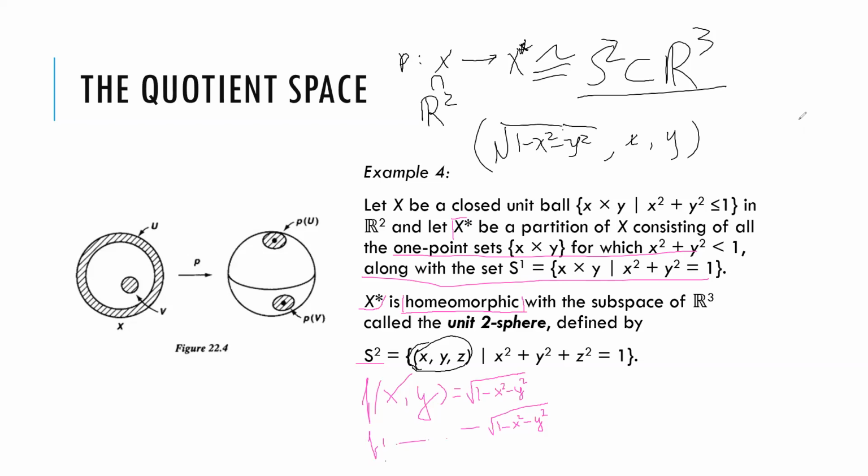You can see that x squared plus y squared plus z squared, the sum of the squares of the three components, equals 1, right? And when x squared plus y squared equals 1, then this part equals 0. One of the components equals 0. So is that okay? I guess something like this should be fine. Maybe this is not in detail. This may not be correct, but I believe something like this should be correct.